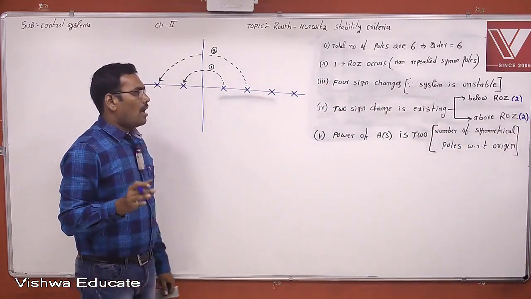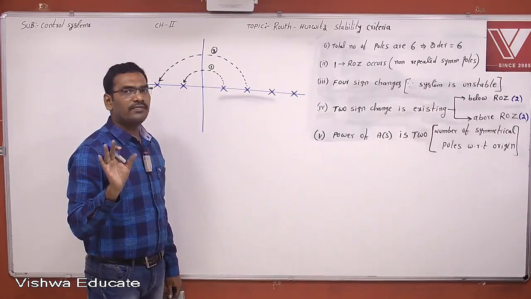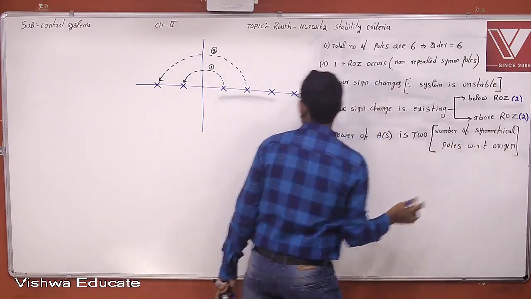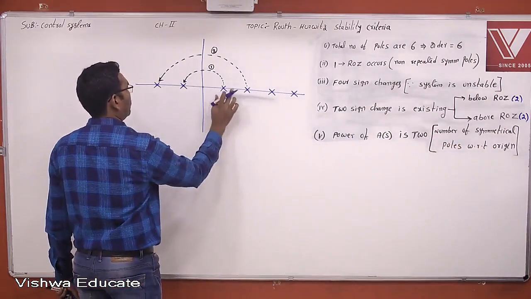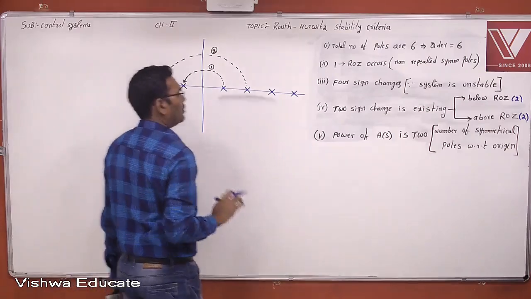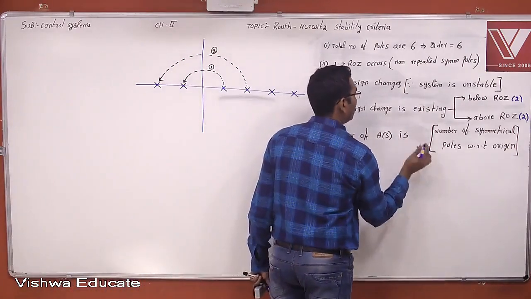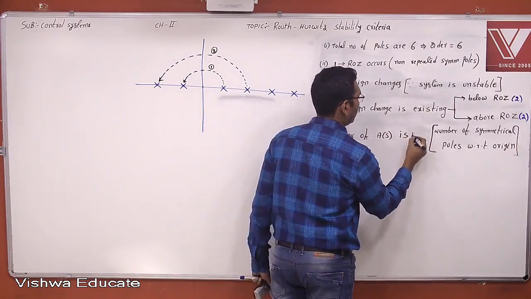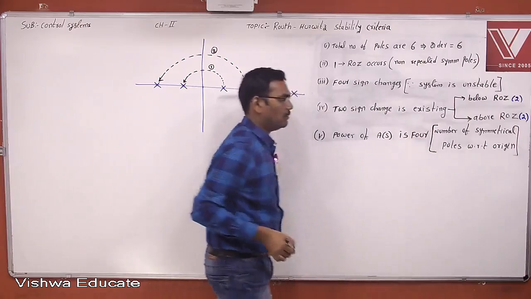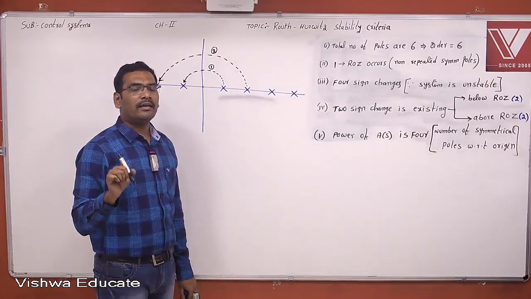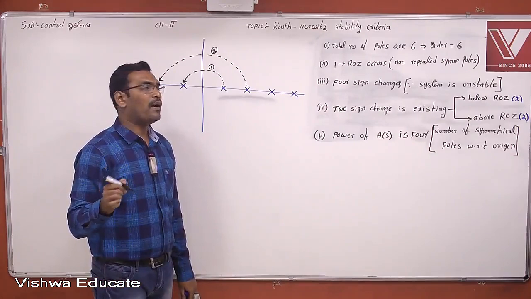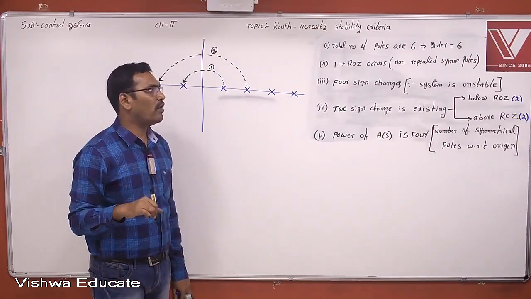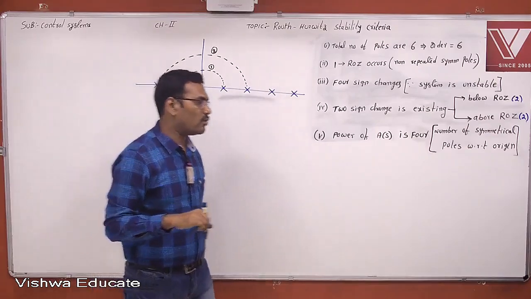Now, how many symmetrical poles with respect to origin? The number of symmetrical poles with respect to origin: 1, 2, 3, 4. Therefore, the auxiliary equation power is 4. The number of symmetrical poles with respect to origin will give the power of the auxiliary equation. Non-repeated symmetrical poles with respect to origin is nothing but the number of times the row of zeros occurs. Note down.